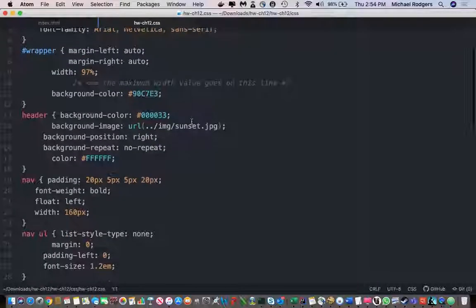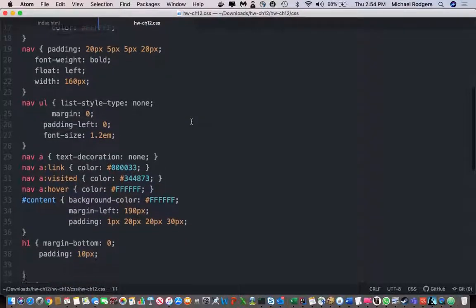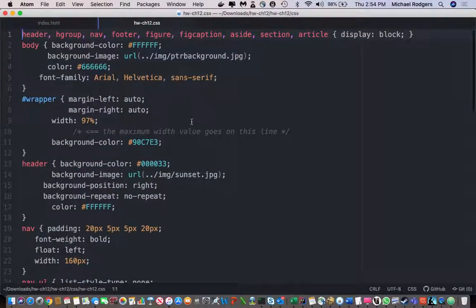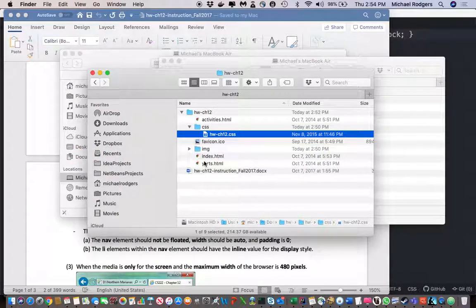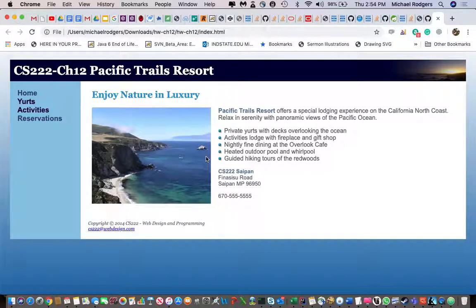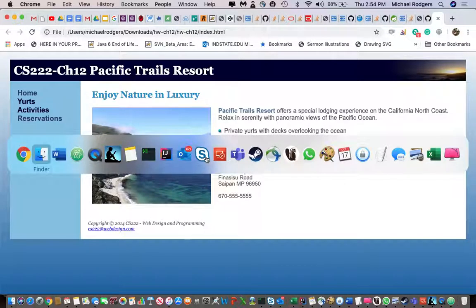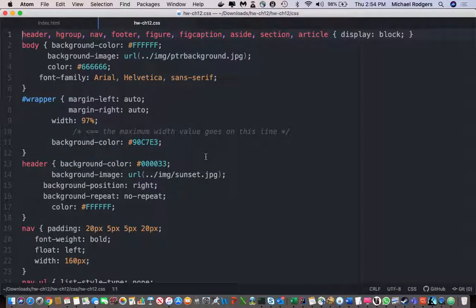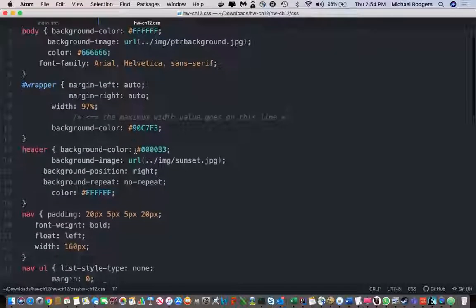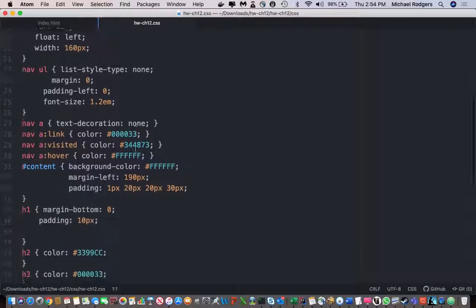All right. So this is the layout, right? What do y'all think we need to do? Anyone want to take a stab at it?